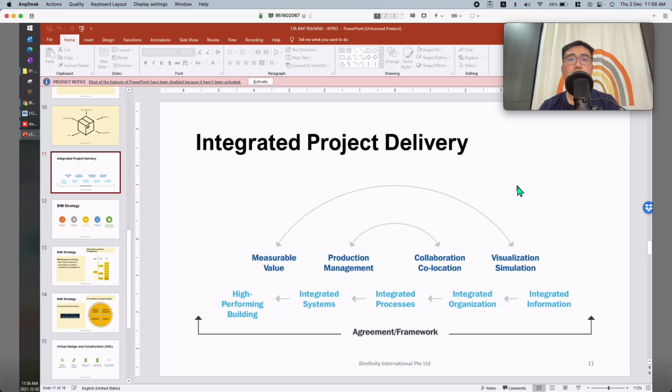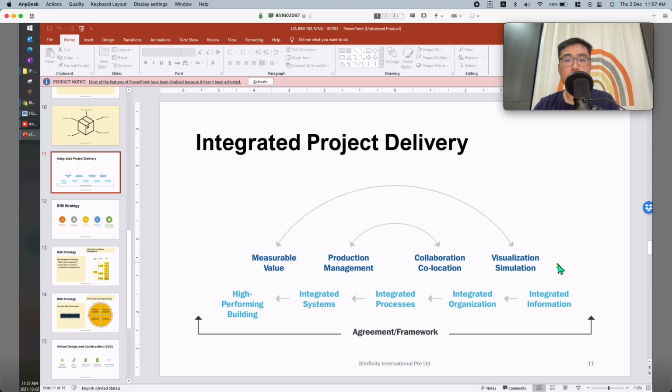The first one: in order for IPD to be executed, there are I think 5 items, or 4 items, that need to be thought of. The first one, to the right over here, is integrated information.